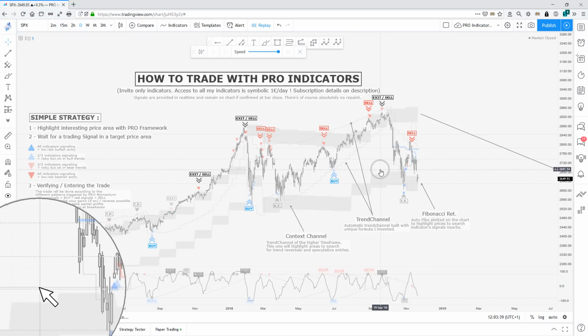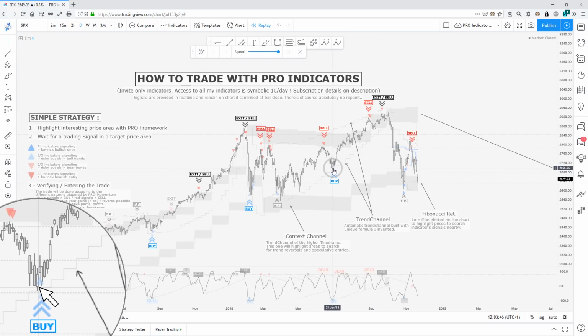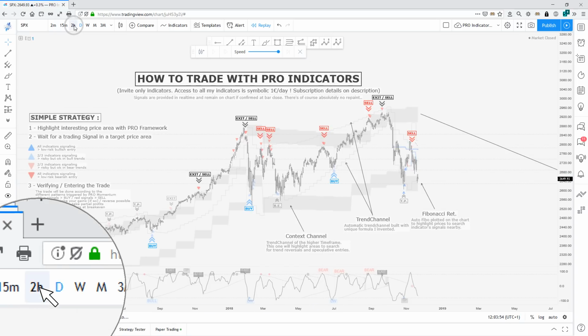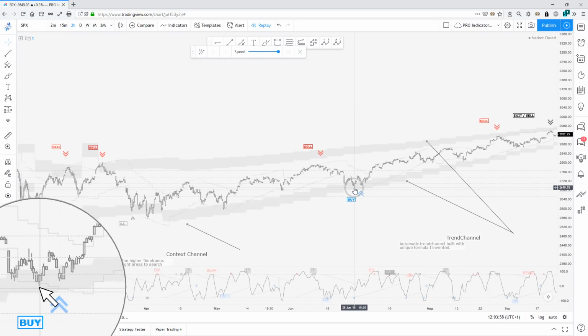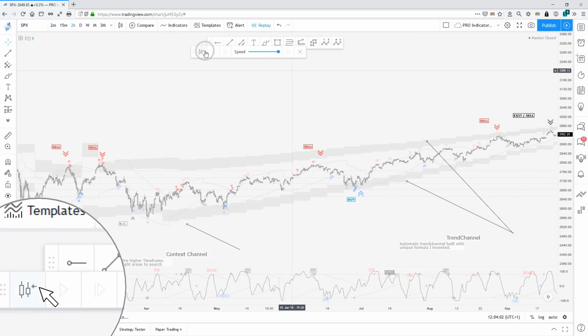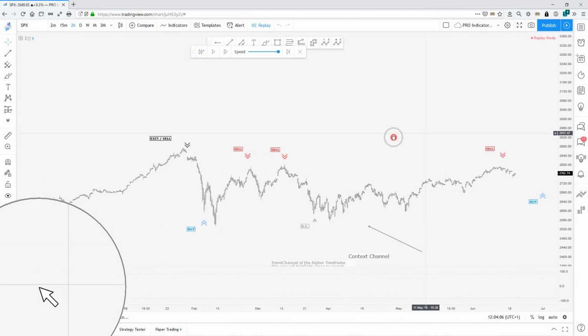All right? We're going to take a quick example of taking a trade. We're going to take, for example, how to trade this one. Okay? So it was 28th of June, and we needed to take that trade on a 2-hour chart. Remember that in that context, on 28th of June, we needed to get in right in here. So we needed to buy in the context. What would you have done back then? You would have gone, for example, in here. You know you're going to buy the context.